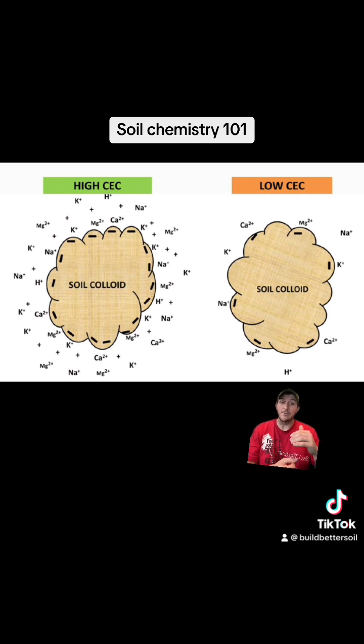Because the reaction here, one example would be putting down elemental sulfur. People do that sometimes to lower pH because it'll actually convert to, I believe, sulfuric acid, if my memory serves me correctly, which is going to be pretty acidic. It's going to lower your pH. However, you don't want sulfuric acid to just be sitting on top of your soil. So that's the situation where if you're putting down elemental sulfur, typically that's done on lower CEC soils because you do need to ensure that you have that good drainage.